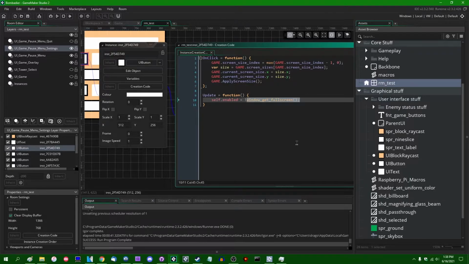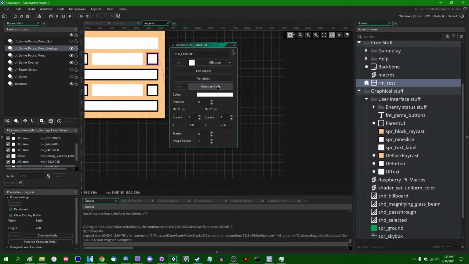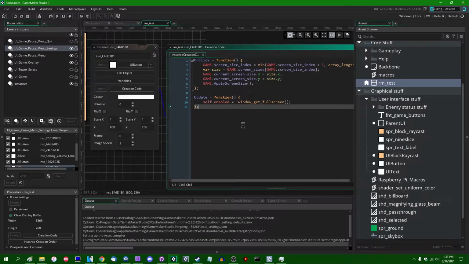So if window_get_fullscreen is true, self.enabled is going to be false. If window_get_fullscreen is false, then self.enabled is going to be true. And that is simply going to cause these buttons to be grayed out and not respond when the game is in full screen mode. Let's see, I can do that in the plus and the minus button.